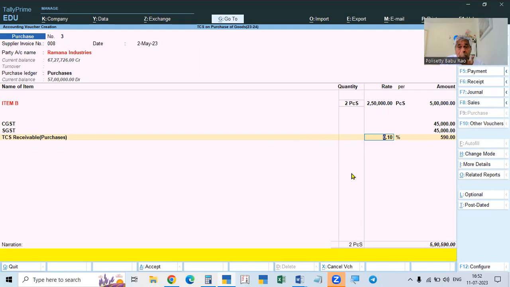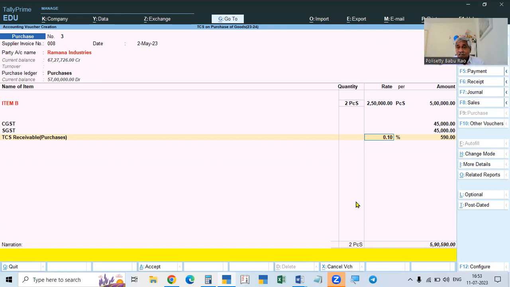Because the problem is, if you make the setting in the current assets group, it will calculate automatically on every amount. For example, you are purchasing from Ramana. Suppose you are purchasing from some other person. From that other person also, you are a customer. From the seller's point of view, the 50 lakhs limit is exempted for every customer. So for Ramana Industries, we are a customer. You will exempt 50 lakhs.